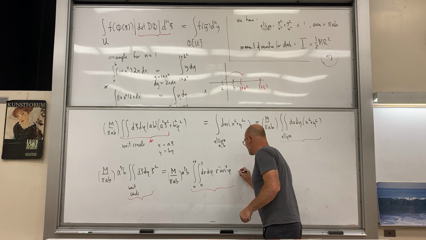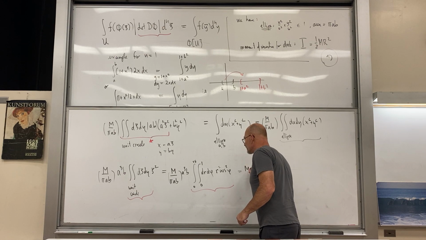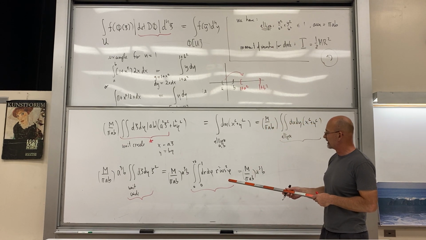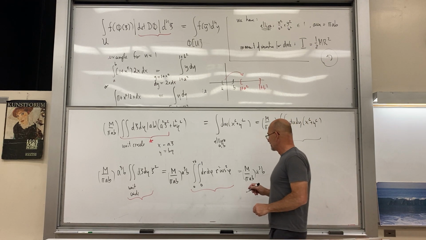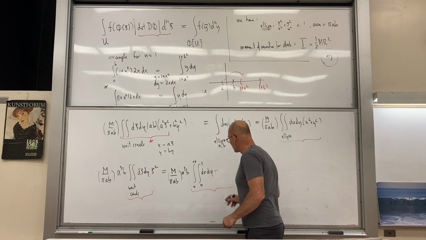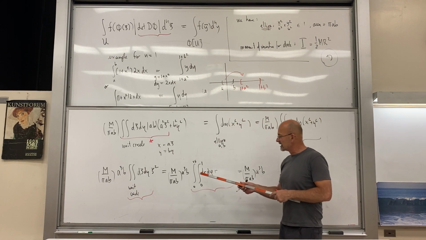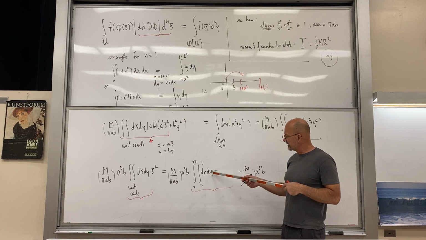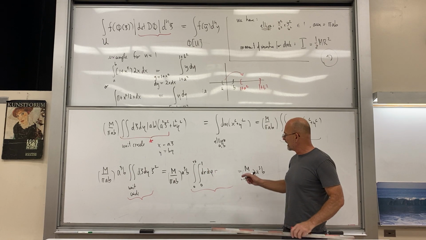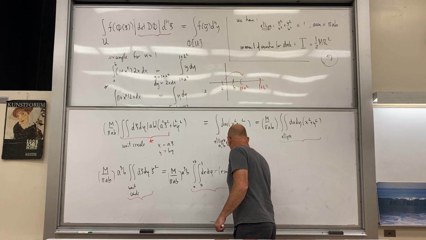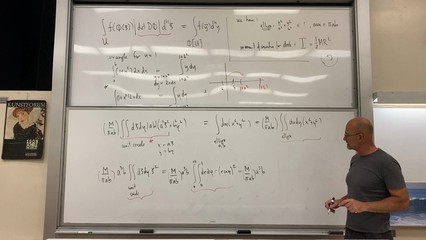And now we're ready to just finish this. M, we've got pi ab, we've got a cubed b, and now how about this? Oh, one mistake here. In fact, I have enough room. Dr d phi r. Remember, that's the transformation to plane polar coordinates. Dr d phi r, or r dr d phi, right? And then we have the r cos phi squared. Okay, so let's call there, makes all the difference.